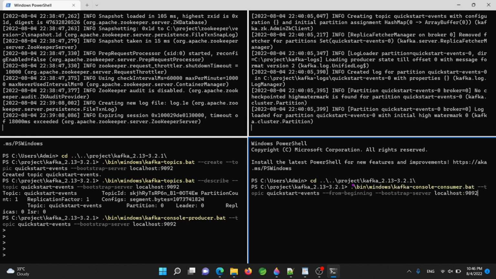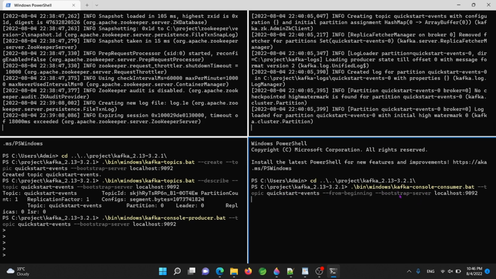Paste the command here, and here we are saying that we are starting a consumer for the topic quickstart-events. So anything which is written on this topic will be consumed by this consumer.